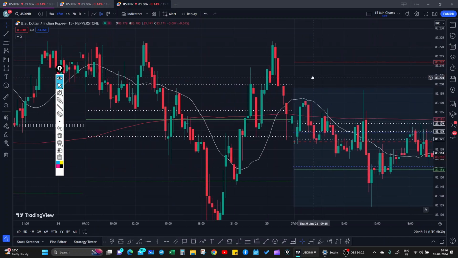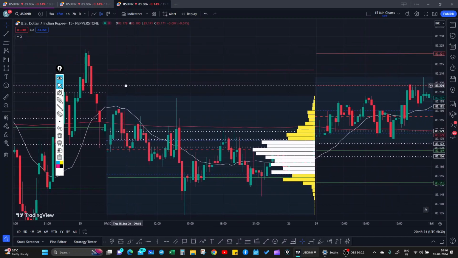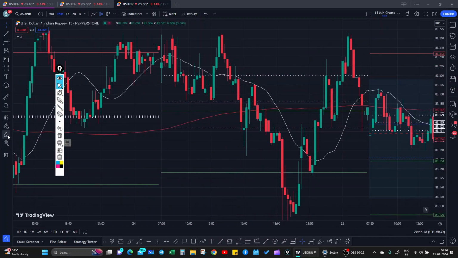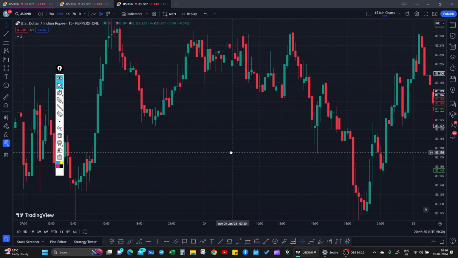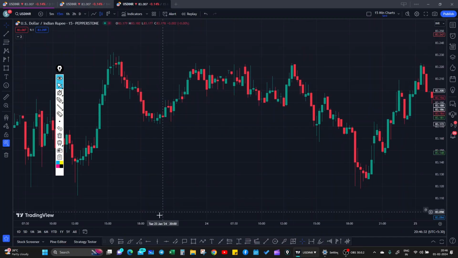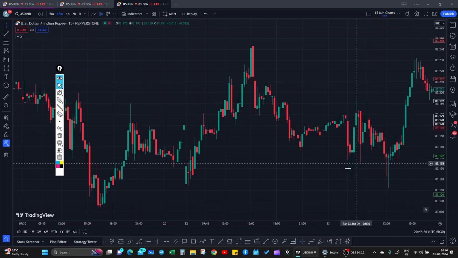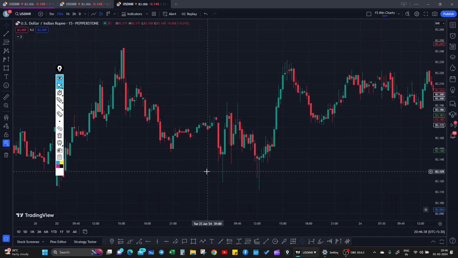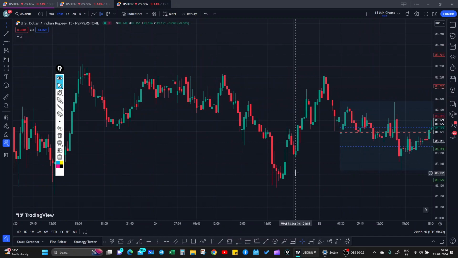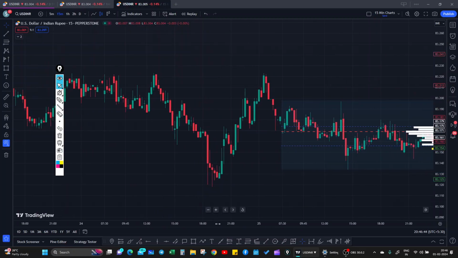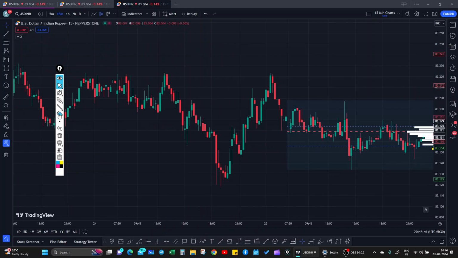So this is how you understand based on the volume profile, and using other indicators also for your confirmations. Any questions, any doubts, you can put them in the comments, and I'll be free to answer whenever time permits. Thank you, everyone.